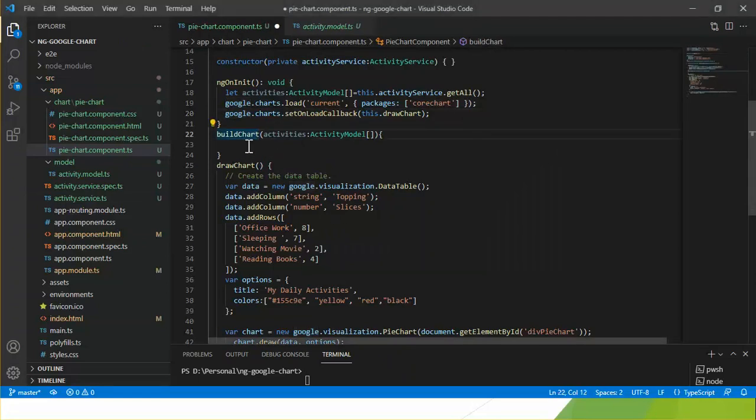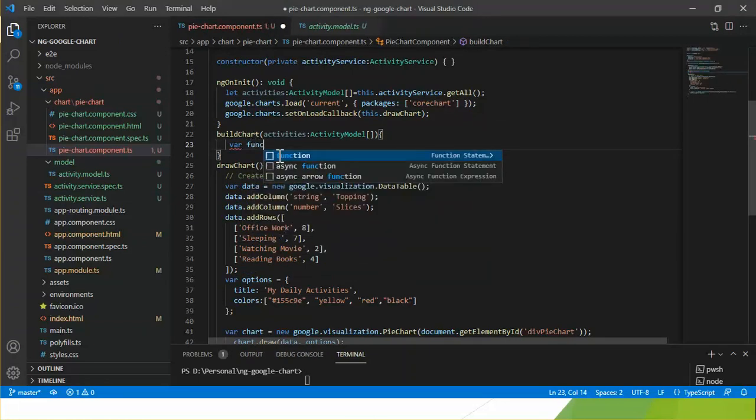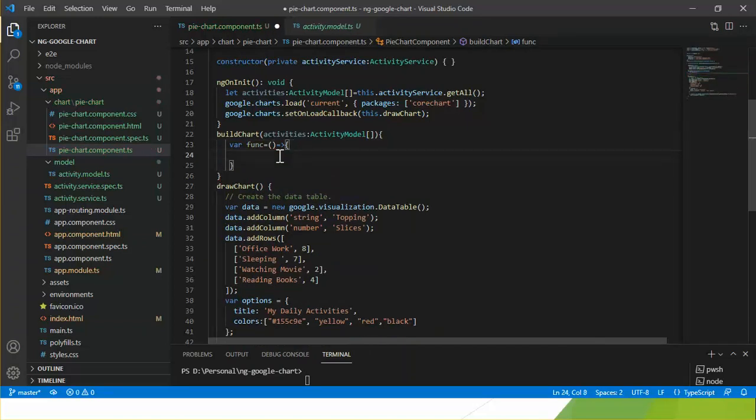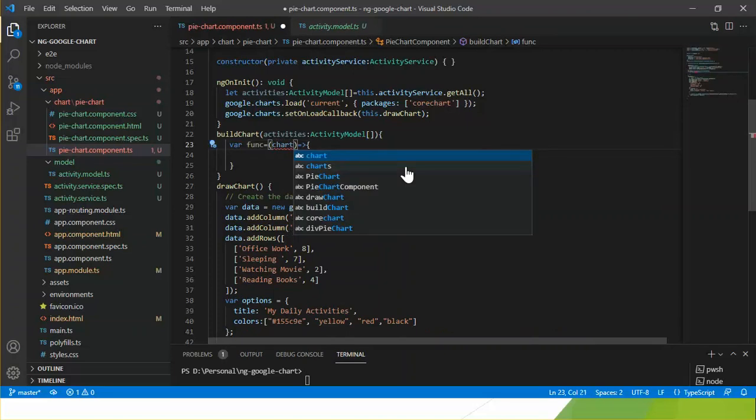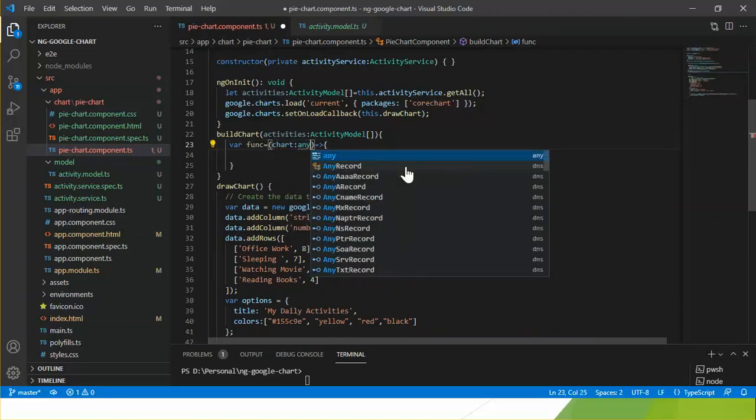The activity model. Fine. Within this method's scope, I'm defining another method, name it func. This method can take one parameter, that is chart.